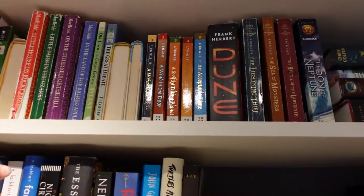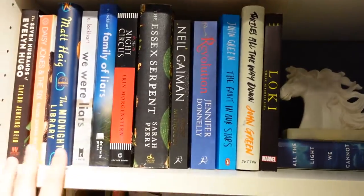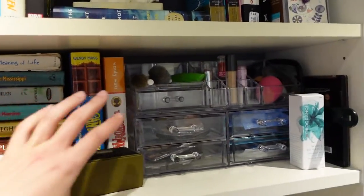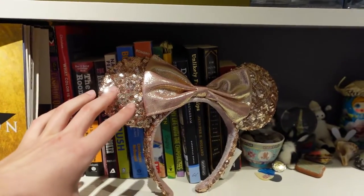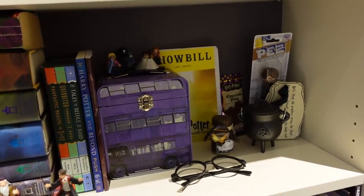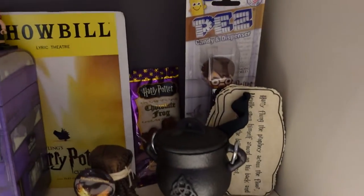Here are my Funko Pops, Anne of Green Gables, Laura Ingalls Wilder, A Wrinkle in Time, Dune, and all of my Rick Riordan's plus The Maze Runner. These are all my favorite books slash book talk books, and then classics, mysteries, and some of my old favorites over here. Then I put my makeup right here. This is all the non-fiction and Hamilton Mickey ears. Here are a bunch of my knickknacks and Harry Potter. This shelf changed a lot because I took away Twilight and made this a solely Harry Potter shelf — I have the series, a couple of extra books, plus the night bus and a bunch of fun Harry Potter stuff.